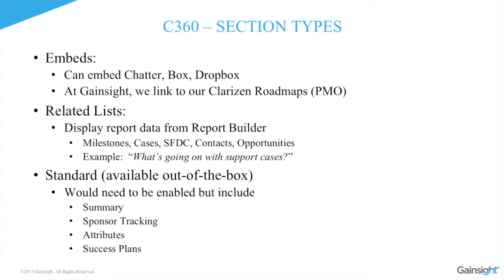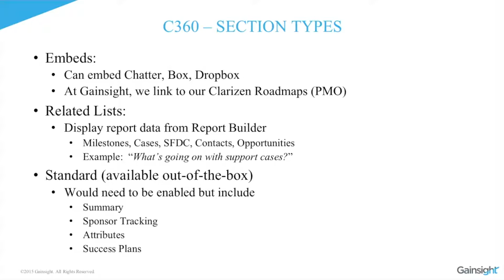So going down a little bit further, let's talk about related lists. So basically what these do is display report data from a Reports 2.0 report builder. Perhaps you want to show what's going on with my support cases. So you go into Reports 2.0, which is a later segment that we'll discuss. You create a custom report, and then you can actually bring that right into my C360 and present it there. So it's like a little mini report, all embedded, associated with everything I need. So it's really great.